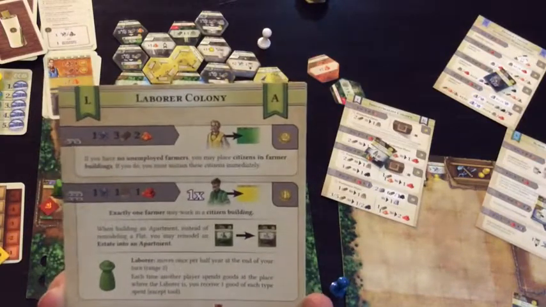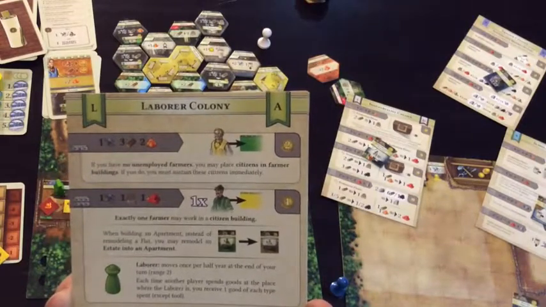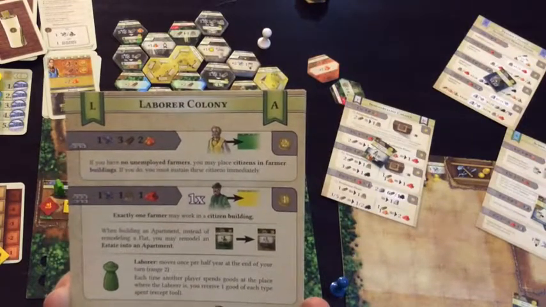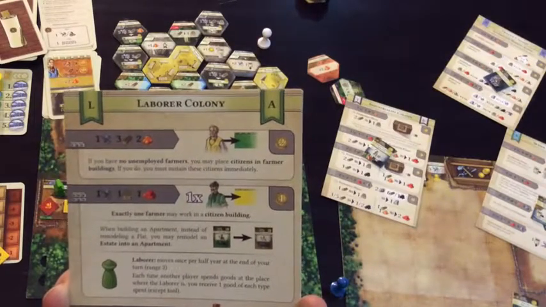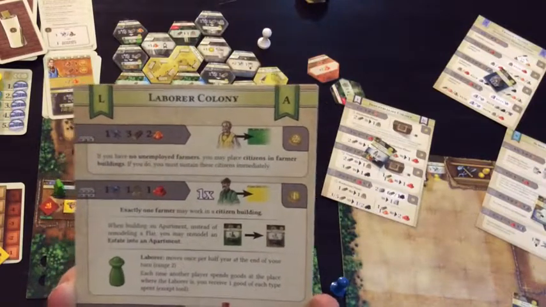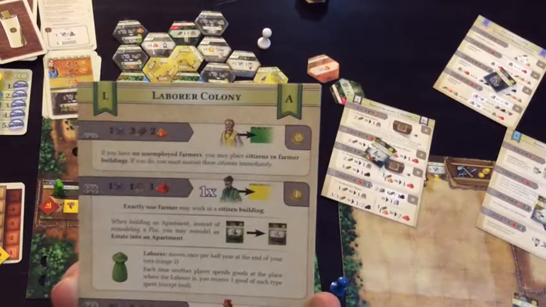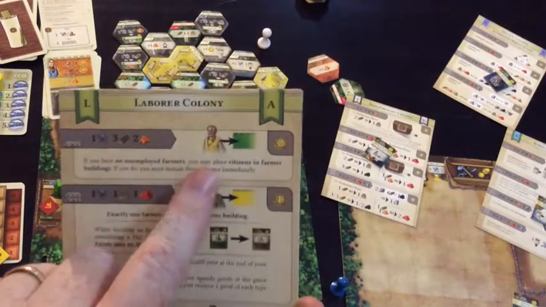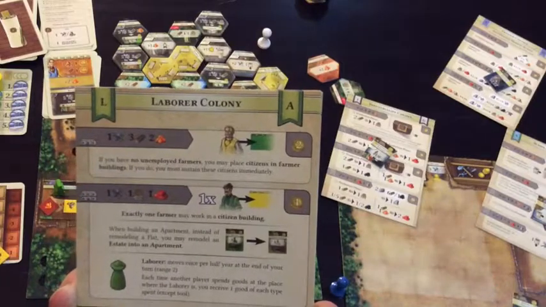In the Labourer colony, you're able to put citizens onto your farms. So that's if you have absolutely no unemployed farmers. You're allowed to start placing citizens into the farmer buildings. That will get you more workers, I guess, into your colony without having to have the buildings to make it work. But you'll also need to sustain those citizens straight away, which means give them food.